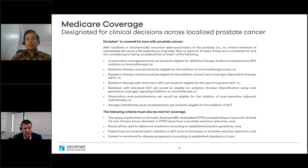In the past, Medicare coverage was focused towards NCCN risk groups, confining Decipher use to specific risk groups or pathological features. With continued clinical development, the new Medicare coverage encourages Decipher testing to inform decision-making across numerous clinical decisions, including conservative management versus definitive treatment, addition of brachytherapy boost, short versus long course ADT, addition of next-generation AR signaling inhibitors or chemotherapy, and post-op decisions on early radiation therapy or addition of ADT in the salvage setting.